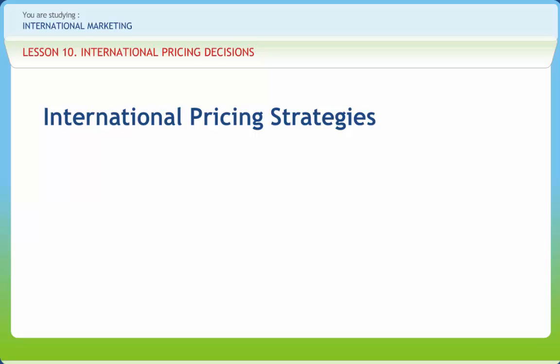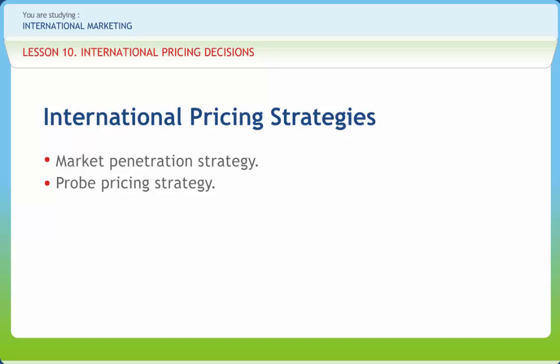There are three main factors which affect the export price strategy to be adopted by the exporter in the foreign markets. These are the characteristics of the product, the nature of its demand, the philosophy of its management, and the market characteristics. Pricing strategies are market penetration strategy. Under this strategy, exporters offer a very low introductory price to speed up their sales and therefore widen the market base. Probe pricing strategy. Fixing low price for its product may have an adverse effect on the image of the firm and of the product.